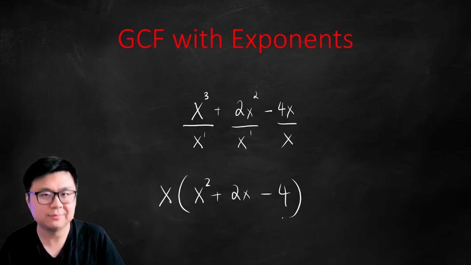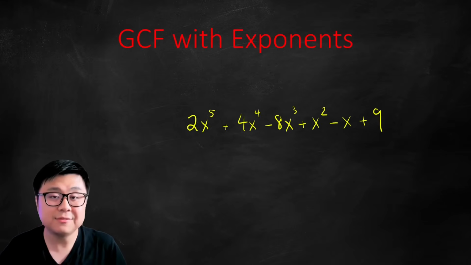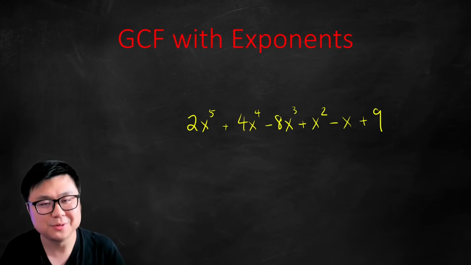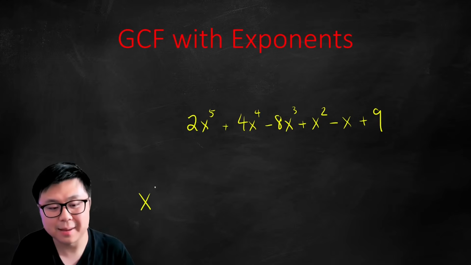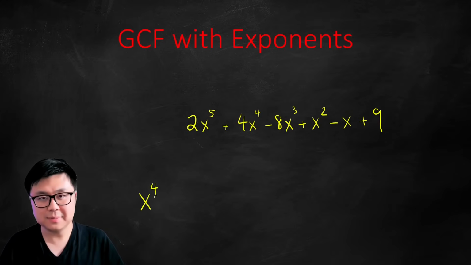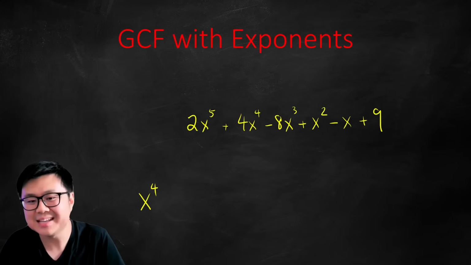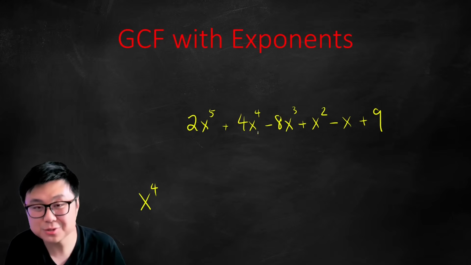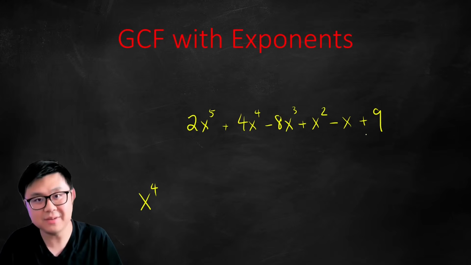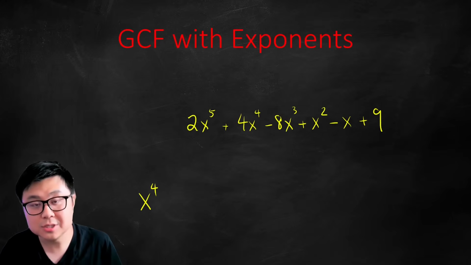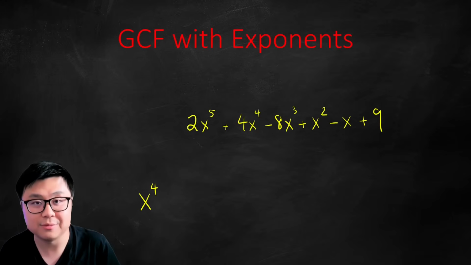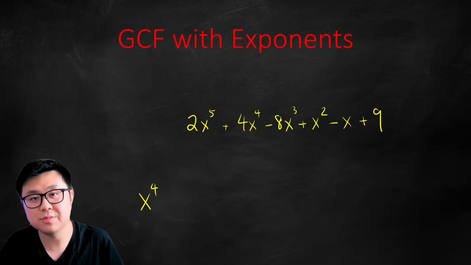That's the GCF. In this case, let's say you're forced to factor out an x to the power of 4. Well, you might be saying, not every term here has x to the power of 4. Only the first 2 terms do, and afterwards, they don't have enough x's. It doesn't matter. You still have to factor out the x to the power of 4, and it's possible if we just stick with the quotient rule.